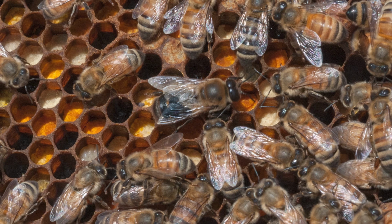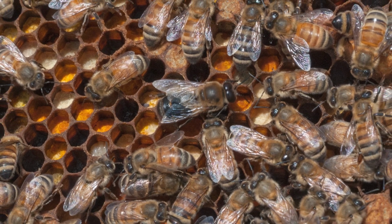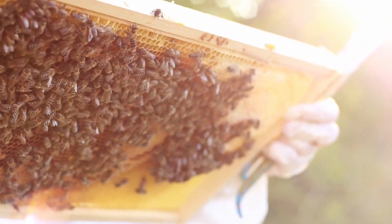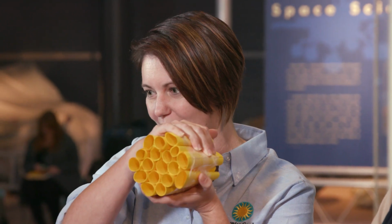Even though it's easy for us to do it this way, bees actually wouldn't have all of these holes in between the individual cells. So the actual structure in a honeycomb is a hexagon shape. And that's actually really interesting because bees have figured out that that is the best use of the amount of material that they have. Bees only have so much wax that they can produce, so they need to make the best use of it possible. So the hexagon shape allows them to use the least amount of wax but have the most structural integrity so that it's the strongest it can be for that size.